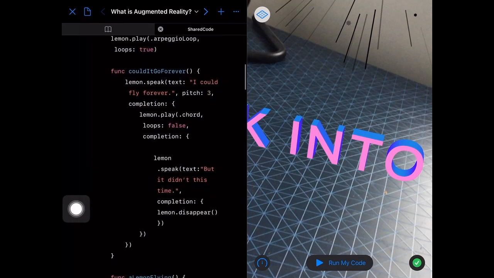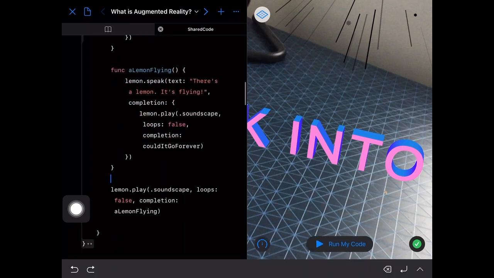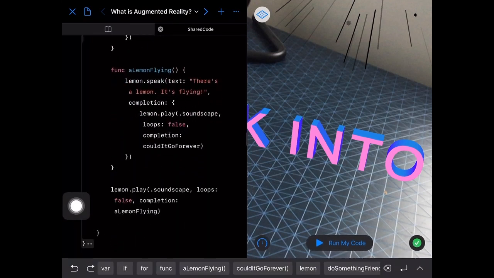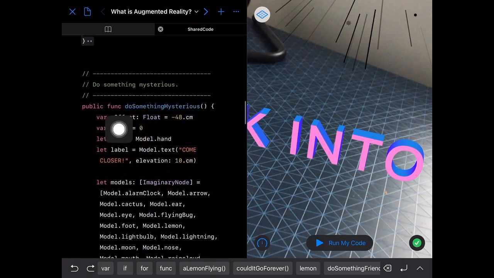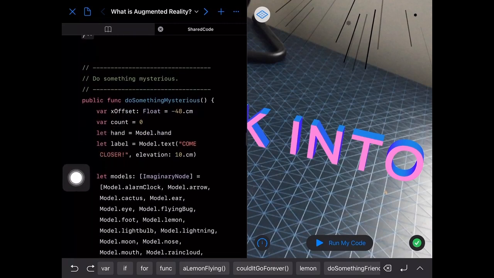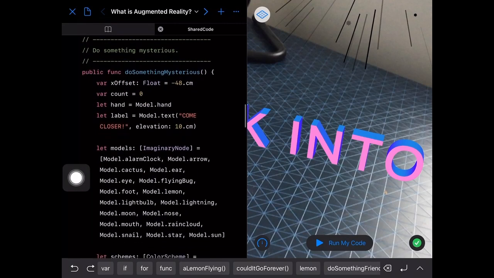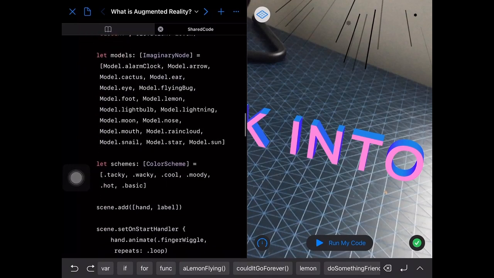Okay, cool. There's a lemon flying function. There's a lemon play function. Here's the mysterious function and all the code it does. Now this is huge. You may look at this and go, oh my God, what is going on here? And I think that would be anybody's initial reaction.